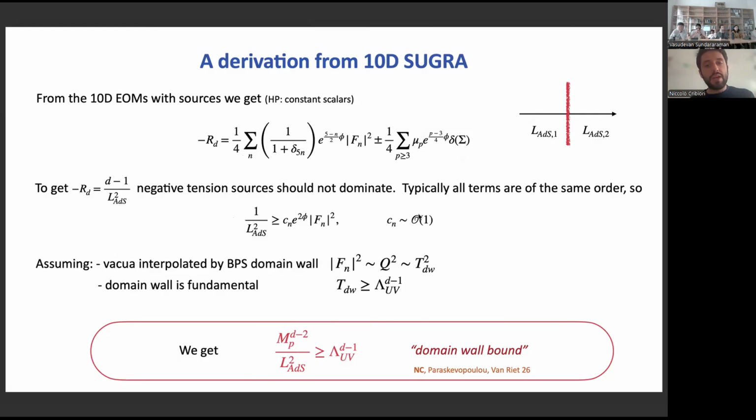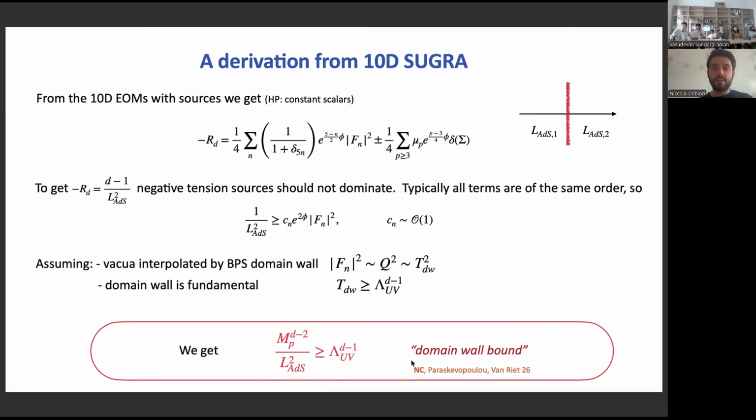So you can typically write an inequality of this kind, with some order 1 number which depends on the details of the vacuum. And then once you are here, so once you know that the AdS scale is upper bounded by the flux squared, you use domain walls in the way I used before. So you know that flux squared means charge squared. And if there is a domain wall which is BPS, it means tension squared. And then you ask that the tension is upper bounded by the UV cutoff, and you are done. Basically, you found the same relation I was mentioning before.